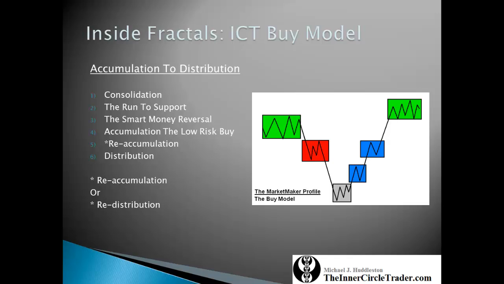but we're going to talk a little bit about the ICT sell model as a jigsaw puzzle perspective. In other words, how these two models mold together to give you a larger framework of what market structure is doing and how you can blend between the two and really trade without a bias, because I get a lot of questions about how do I know what bias I should be trading for that particular day or that session, or so and so. And a lot of the questions that are sent to me along that vein will be answered between Market Maker 6 and Market Maker 7.